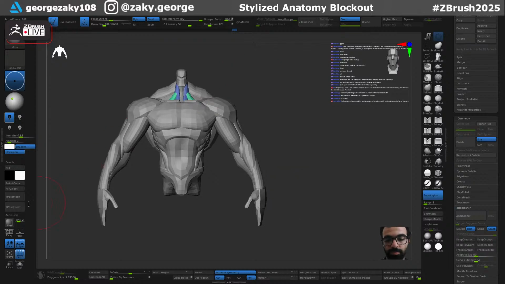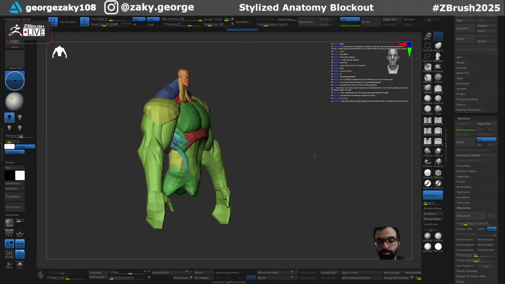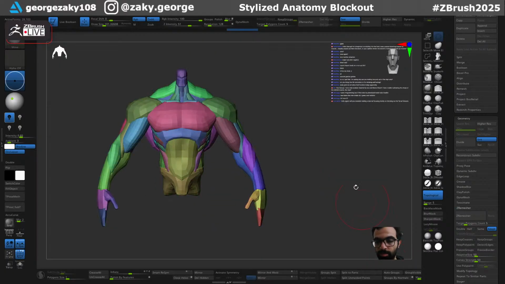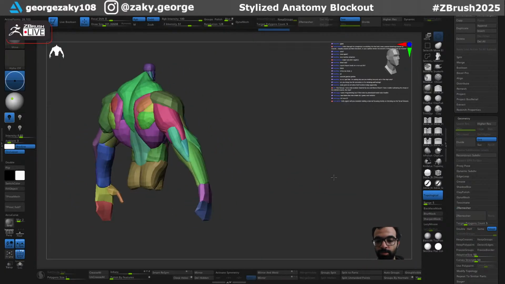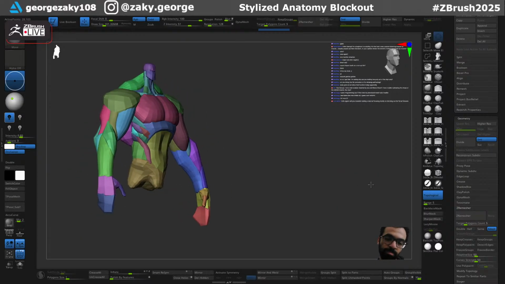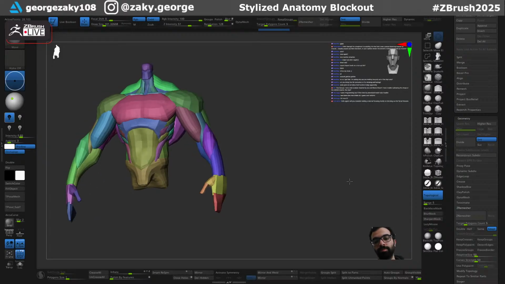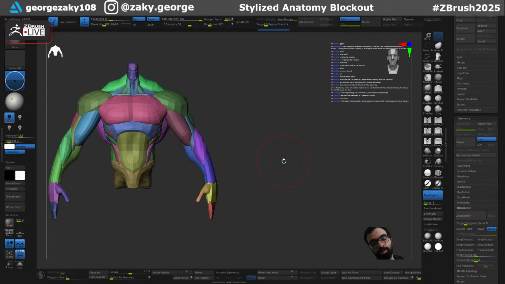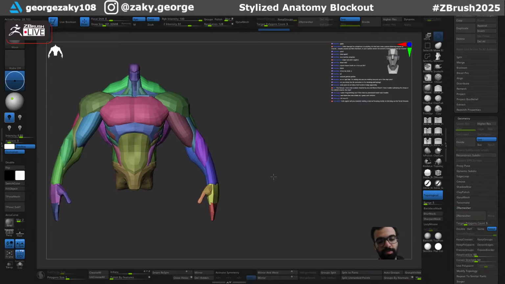Let's press the pause mesh. Let's press auto group. So a good result, but not amazing.